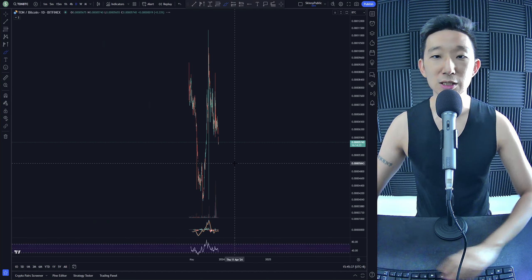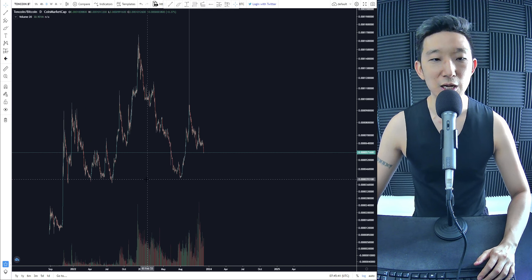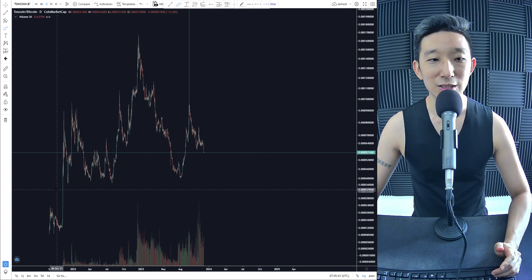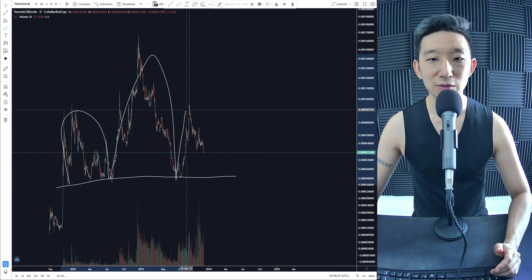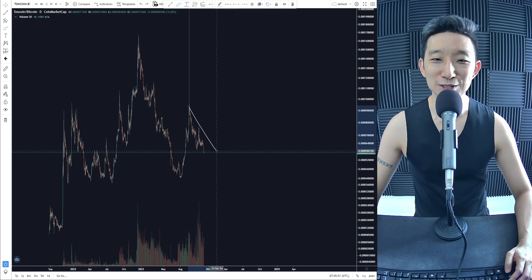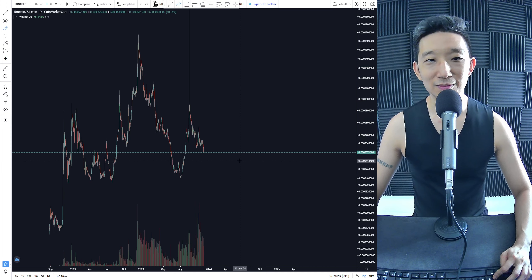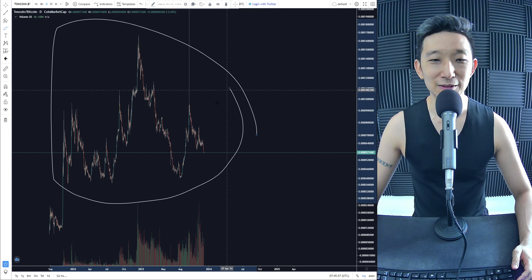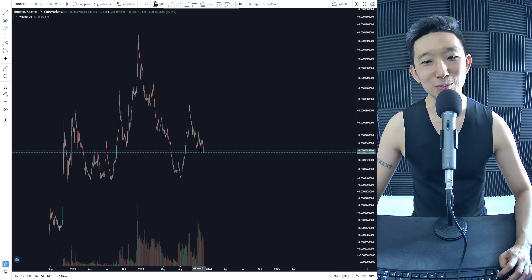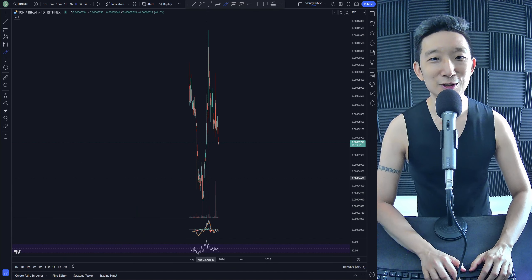Here we are. I don't think there's much info on Bitfinex, but Toncoin against BTC is scary. Why? Because as you can see — head and shoulders. Left shoulder, head, right shoulder. Of course I could be wrong, and this could be a falling channel and we could break higher. But from a bigger perspective, this looks like a head and shoulders to me. So I'm not too sure if this is going to complete as a right shoulder. We'll take things one step at a time for Toncoin BTC.